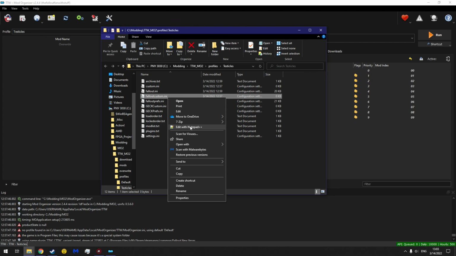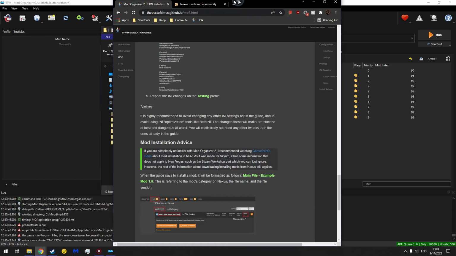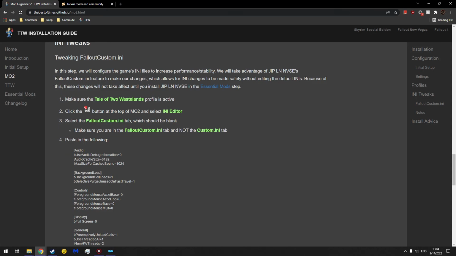So, in this case, we're going to tweak it. If you follow the TTW instructions, if you go here, it says tweaking the Fallout Custom INI. In this step, we will configure the game's INI to increase performance. We will take advantage of JIP LN NVSE's Fallout Custom INI feature to make our changes. In order to do this, you need JIP LN NVSE, and several other things.